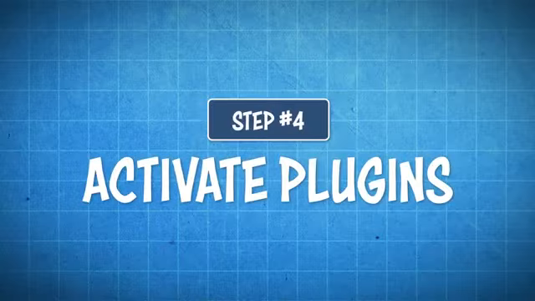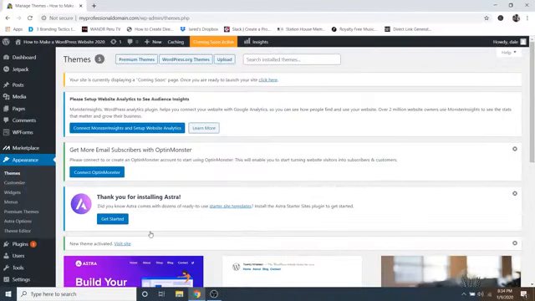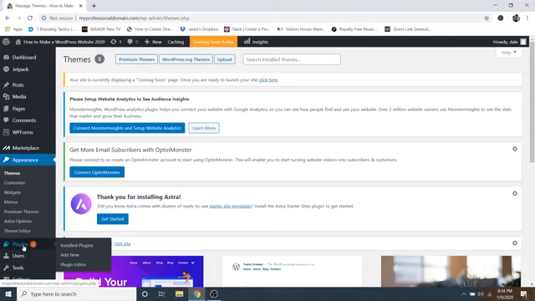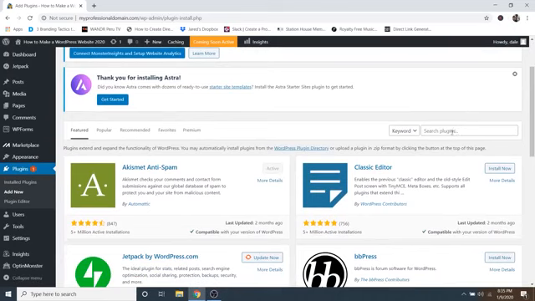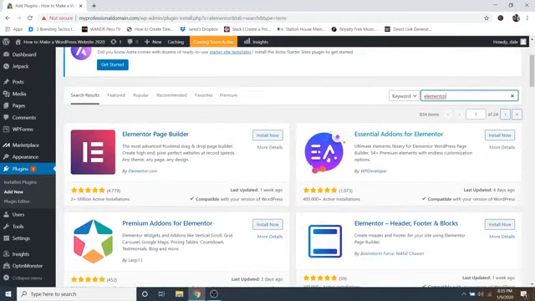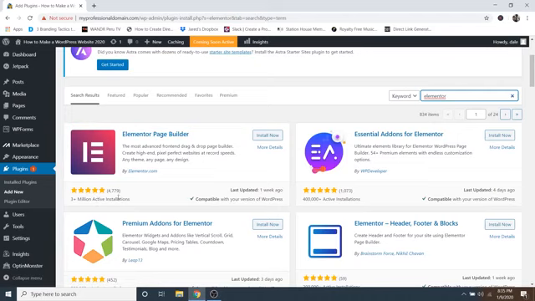So step number 4 is to activate plugins. And we're going to be getting a few different ones. So the first one that we're going to need is that page builder plugin called Elementor. So I'm just going to go on over to plugins down here and then go over to add new. Cool. So now we're just going to go on over to the search bar over here on the right and we're going to type in Elementor like that. And then you'll see it's this first one right here, Elementor Page Builder. It's got 3 million active installations and 5-star ratings from nearly 5,000 people. So you know that it is super legit, really awesome. So I'm just going to click on Install Now, and then just go ahead and click Activate.